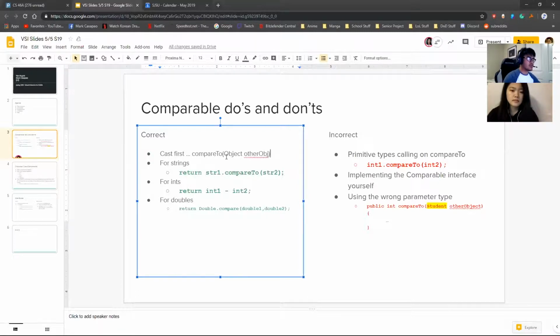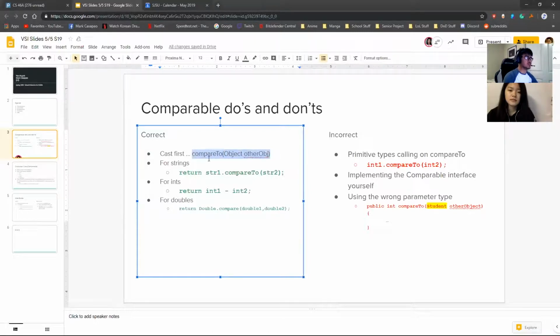It's not really useful to have a type Object, because that can be anything at all, right? You're assuming that you're comparing it to the same type as whatever class you have. So that's not really useful, and that's why we cast first.